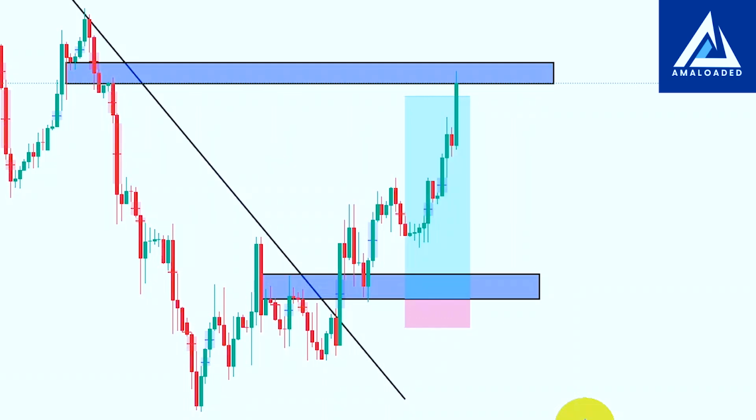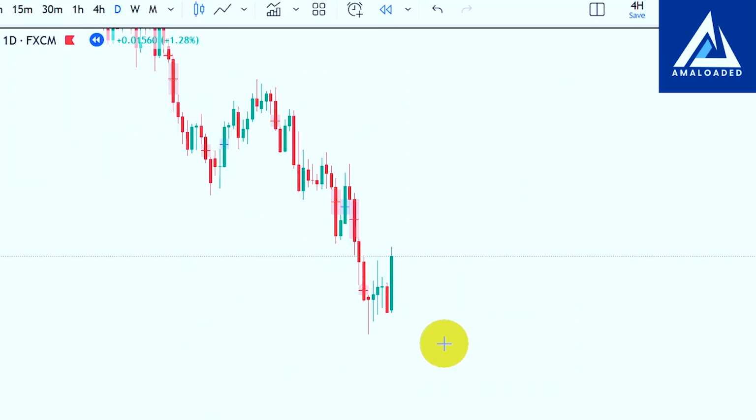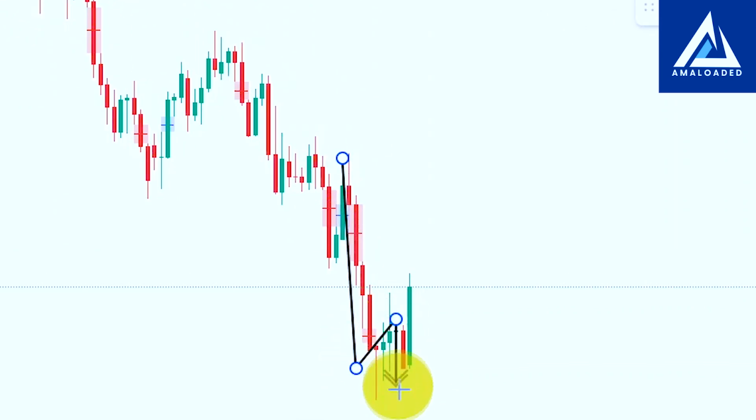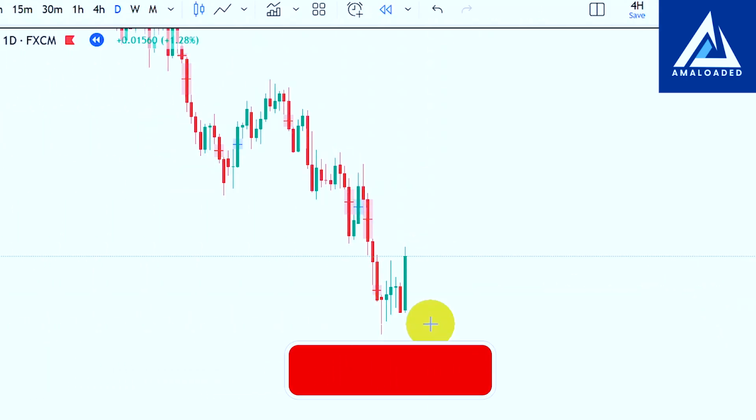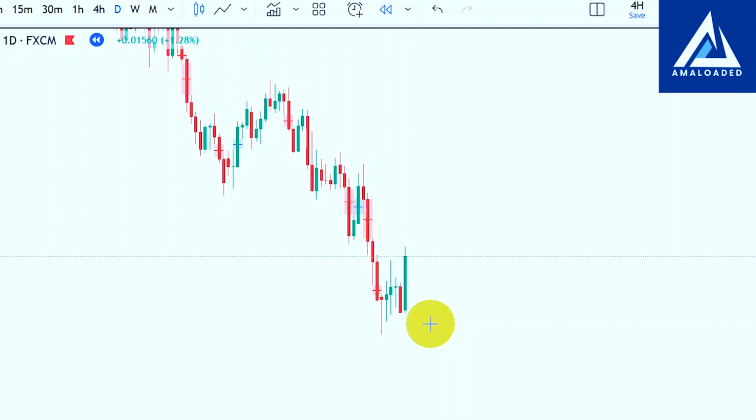GBP-USD, and how to calculate your stop loss so you know the exact lot size you are going to use. If you look at the price action on the daily time frame, you will agree with me that the buyers are the ones ruling this market currently. It was a bearish market before, from this high to this lower low, lower high, lower low. Then there was a change of market structure whereby the buyers took charge of the market. Once you establish a change of structure on the daily time frame, which controls the lower time frame for the day, you have to adjust your market sentiment to what the price action is saying on the daily time frame.